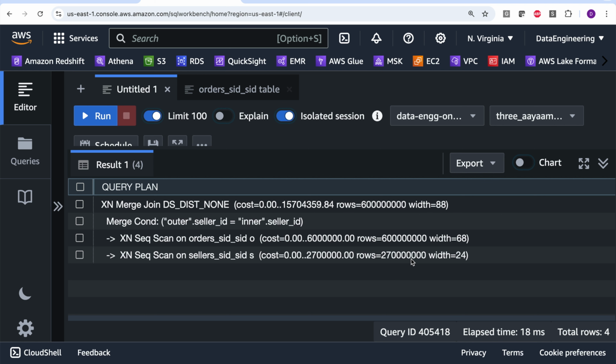To scan around 270 million rows from this table, sellers SID, the cost was 2.7 million. Similarly, the cost to read 600 million rows was this much. It started with 0 because initially it did not have anything, and then to get the last row, the cost is 6 million.